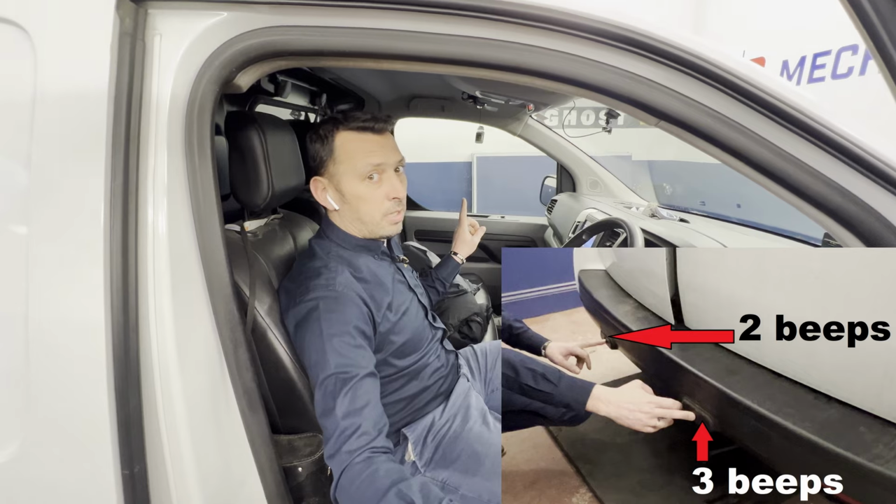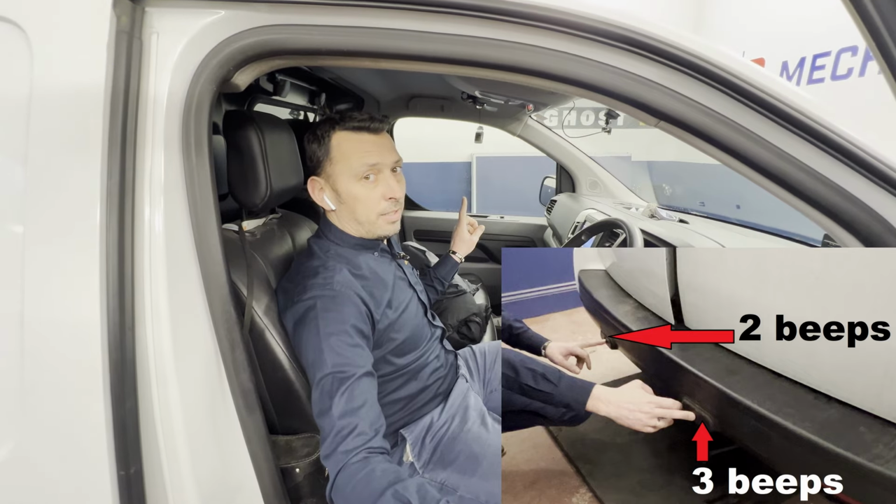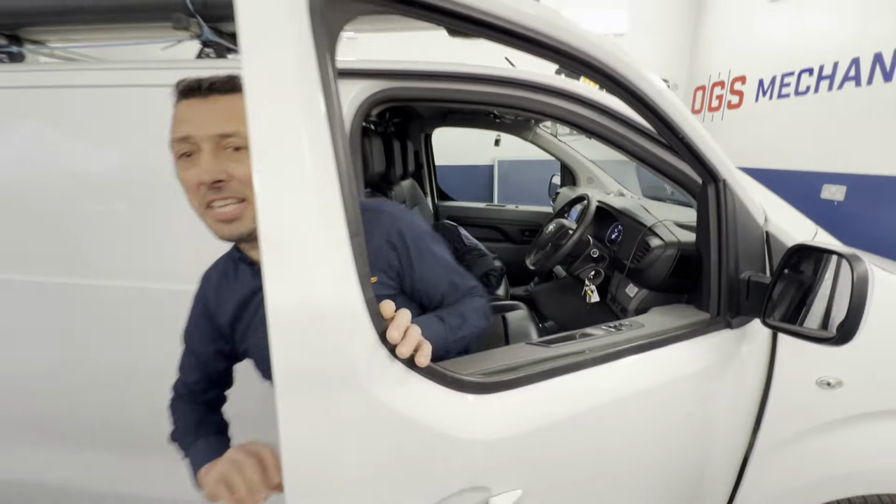So first sensor, second sensor. Is that so easy?